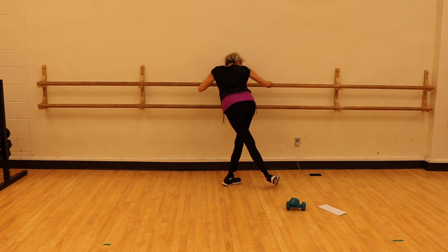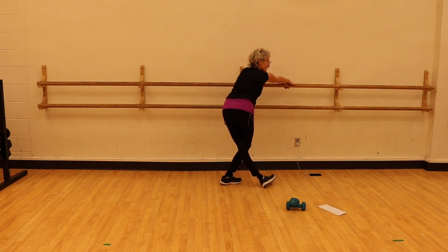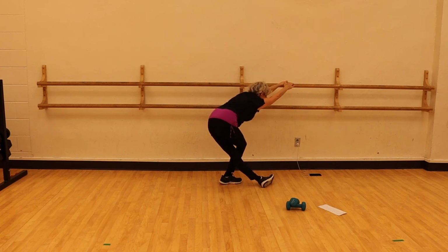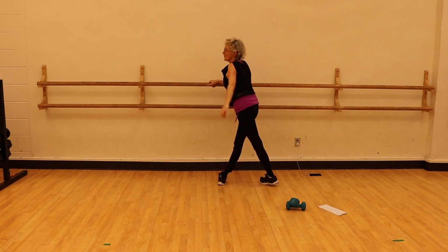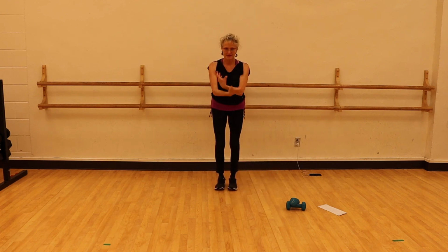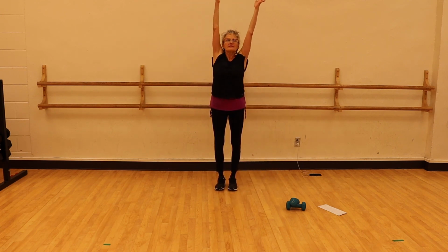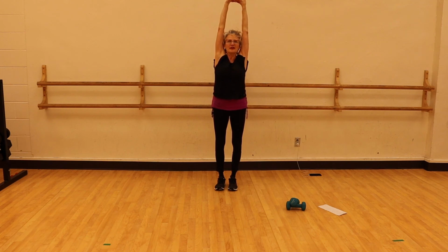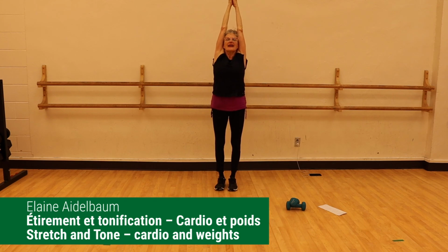Bring the leg to the other side. Les deux mains à l'autre côté, puis on tire sur les côtés. Enjoy it. Breathe. And now unfurl. Take a breath. Interlace your fingers, breathe out. Inspire. And release.